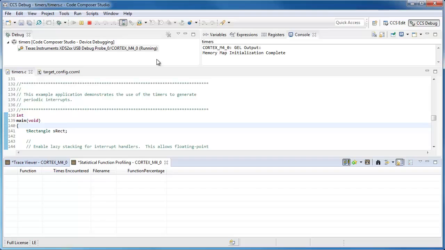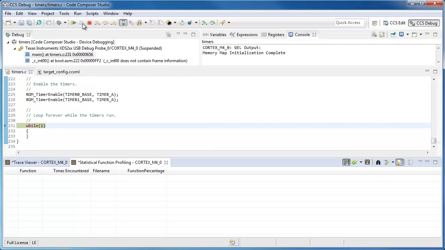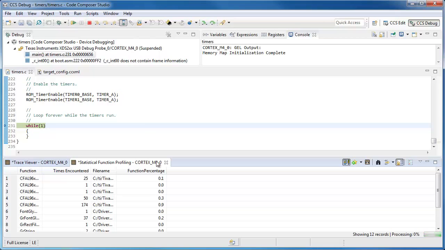For statistical profiling, typically you want to run for a longer period of time in order to capture more data, because basically what it's doing is it's sampling the program counter at an interval, and then when it's doing the analysis, it goes and looks at that program counter and figures out what function you are in at that point in time. So it's displaying the data here down at the bottom. Depending on how long you ran for, it may take a while before all that data is actually displayed.